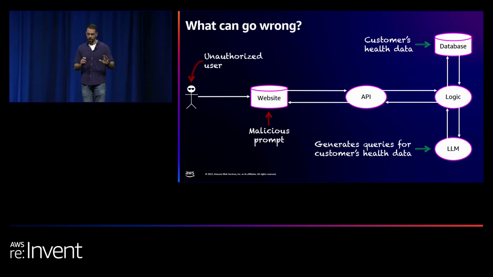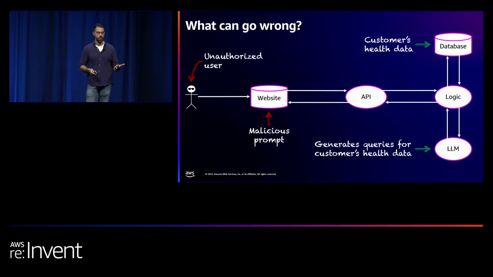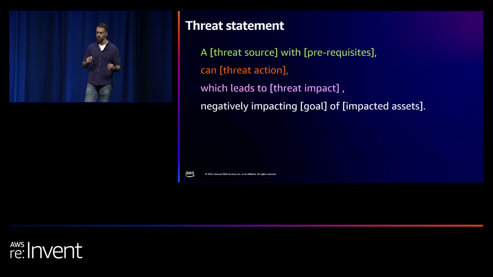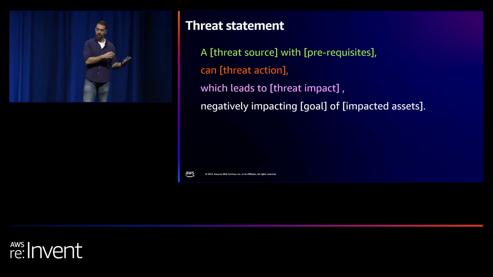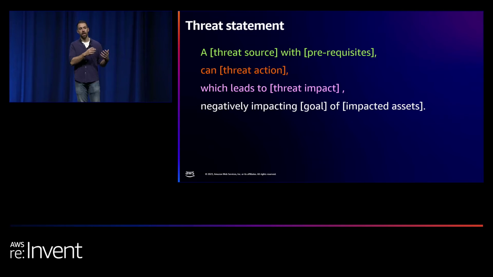So now that we have a rough understanding of the threat, we can actually build the threat statement together. For those who haven't come across threat statements, it is a really useful and helpful way of writing consistent and concise statements that document the threat that you're trying to track and mitigate, essentially.